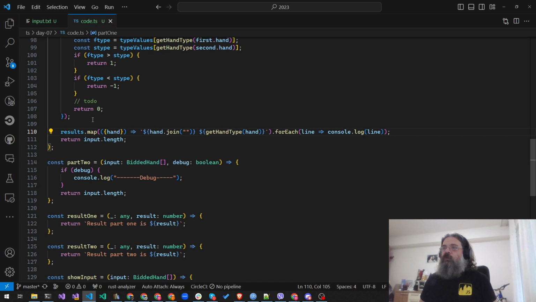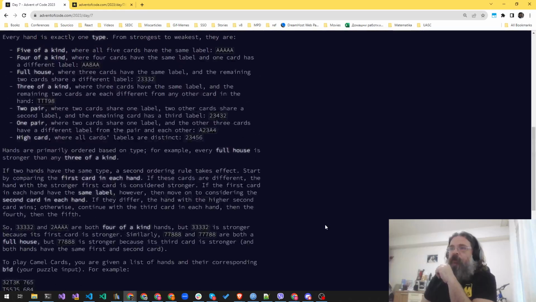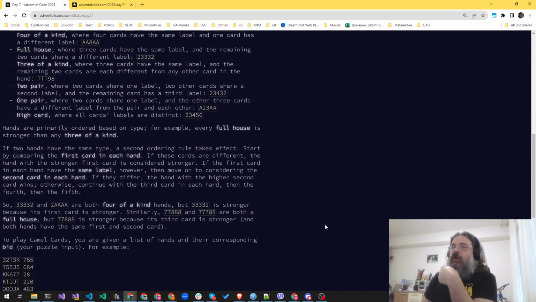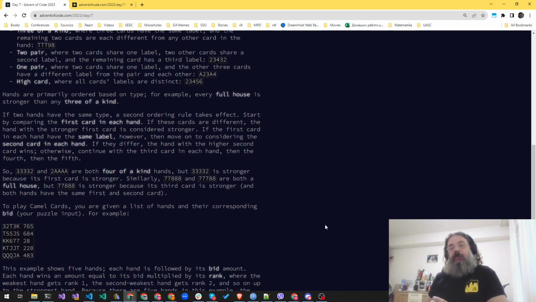Now we need to do the to-do part. One thing that we should take care of is that this kind of breaks the regular poker behavior. If two hands have the same type, a second ordering rule takes over: start by comparing the first card in each hand. The first card, not after we sorted it as we would. So on this one, the first card is a 3, and we have both four of a kinds.